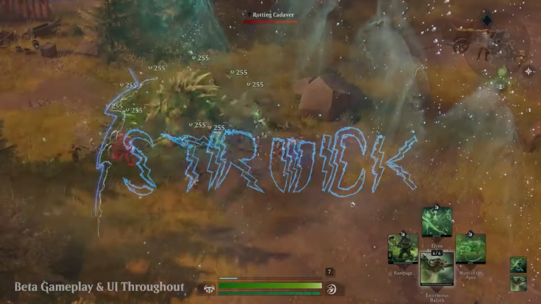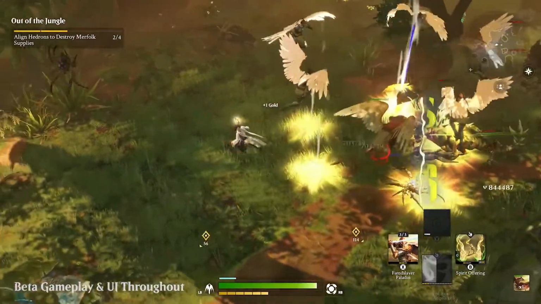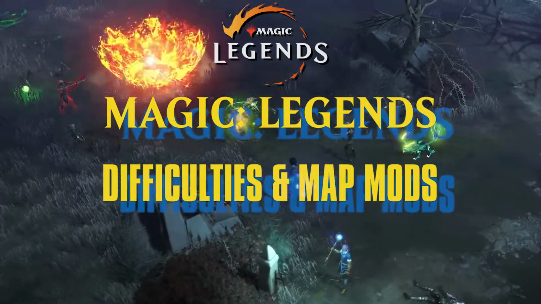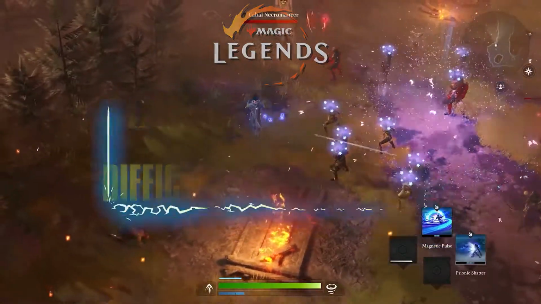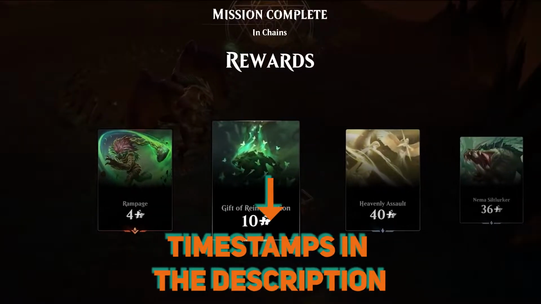Hello again, Struckrock. Today I'm gonna talk more about Magic Legends, and this one would be about the difficulty and the complexity in the game, modifiers and other things like that, world and mission enchantments.